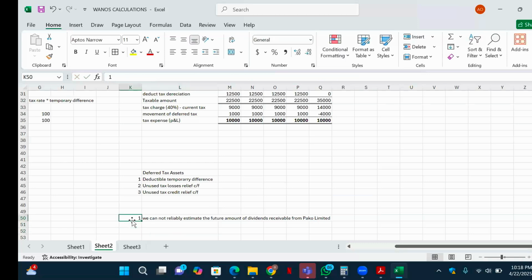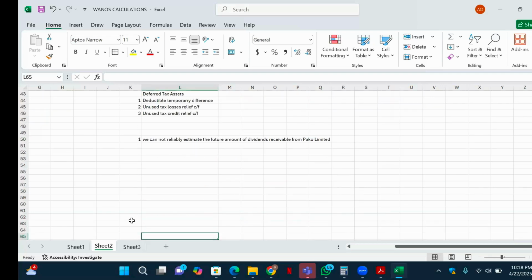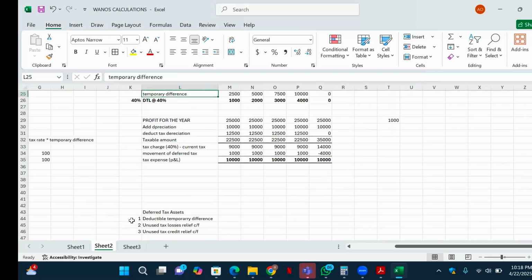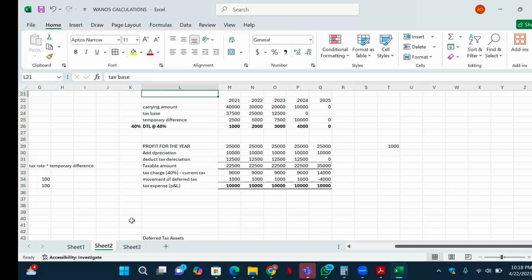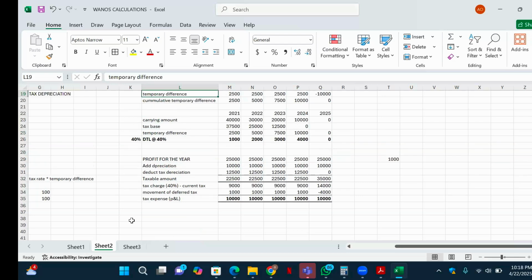The reason we cannot do that is because, like I said, when you reinvest your profit in your business, the question will be... Prudence was answering, and I was waiting for her to conclude. But in her explanation, she now said it could be more. If it could be more, that's exactly where I'm going. If it could be more, then it could also be less. It means that we cannot reliably estimate. In all of these I did, all I'm trying to show you is the same statement: that in this instance, we can reliably estimate the future tax.